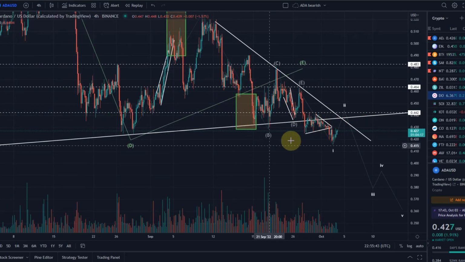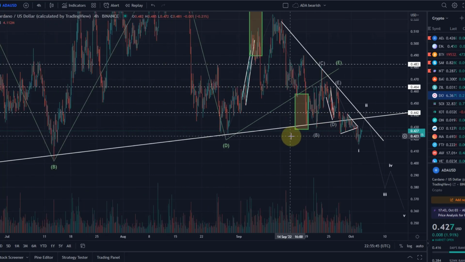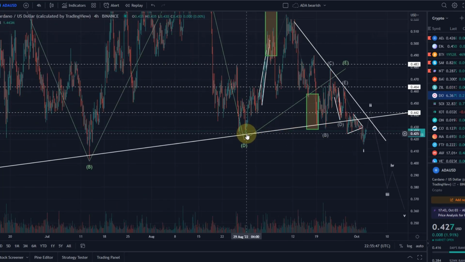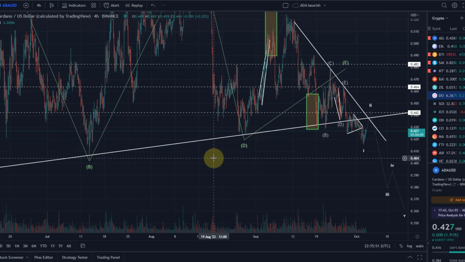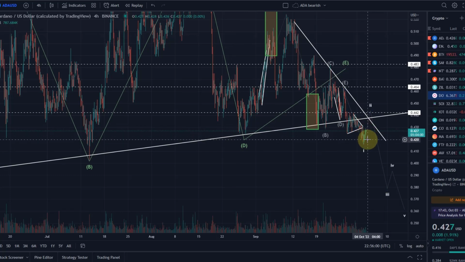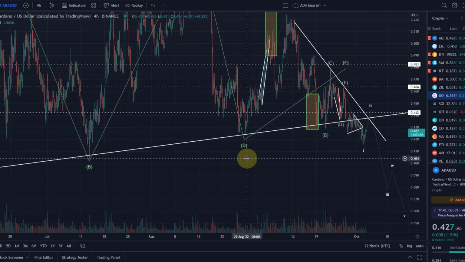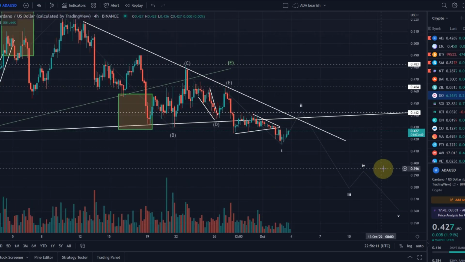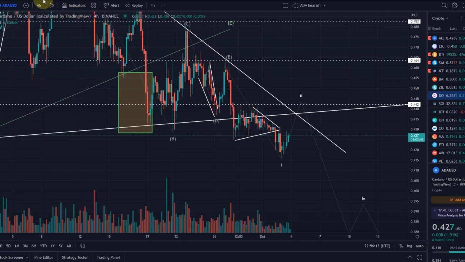We already broke below this gray triangle, and yesterday we broke below the wave D of the green triangle, the higher level one, and we're now waiting for the breakout below 40.2 cents. So the wave D was at 42.5. We broke that. Now we recovered that briefly, but it's always a good indication that the triangle is breaking, but real confirmation of the breakout to the downside won't be obtained until we break below the 40.2 cent level. Now I'm feeling much more comfortable with this situation.